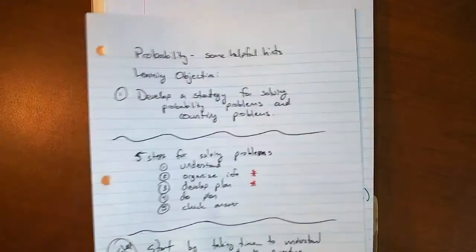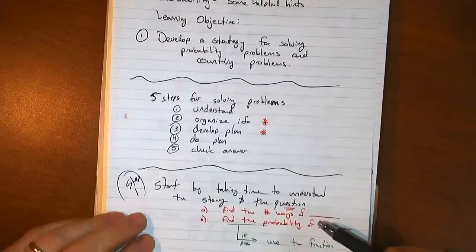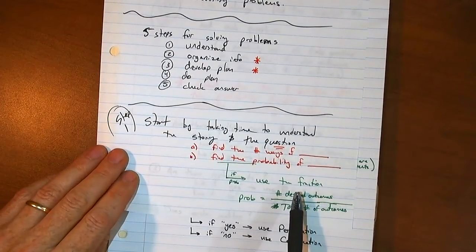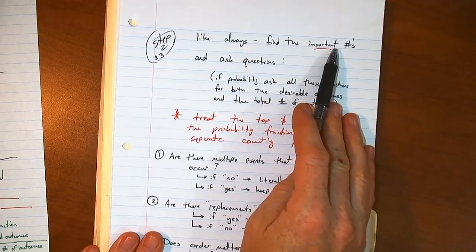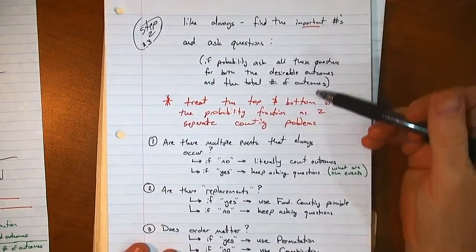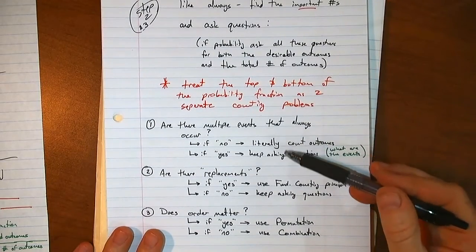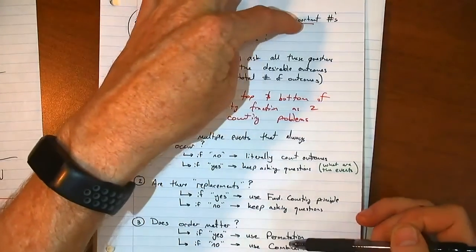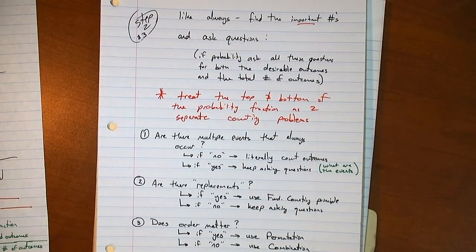So that is my basic strategy for solving problems. I take time to make sure I thoroughly understand the problem. In particular, I make sure I know if I'm talking about probability or just simply counting. Then I find all the numbers and identify which numbers are important and which are not. Finally, I begin asking myself questions. What's happening here? What's happening there? The answers to the questions tell me which plan to follow. And now that I've got my numbers and my plan, I start putting them together based on the way that particular technique works.